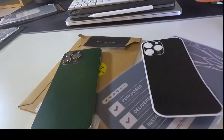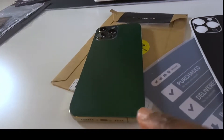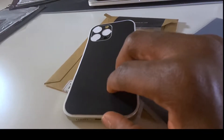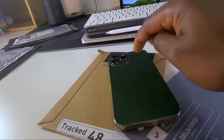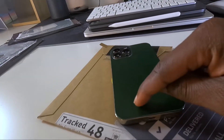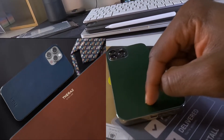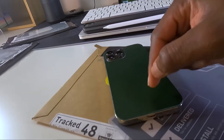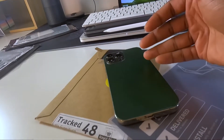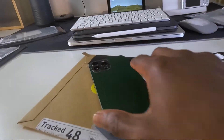dbrand has just black and brown. I've slapped a black dbrand skin on gold before — trust me, it looks really nice — but gold and green is better than black and gold. One good thing about this company is that you can put your name on the skin. They can print your name the way Timberland prints on boots, either in gold or embossed. I actually paid for that service and, long story short, they're sending me another skin.